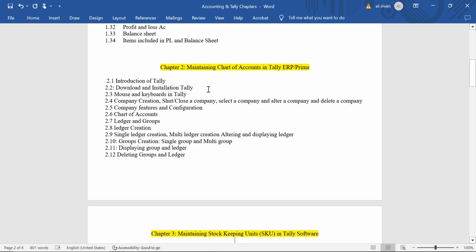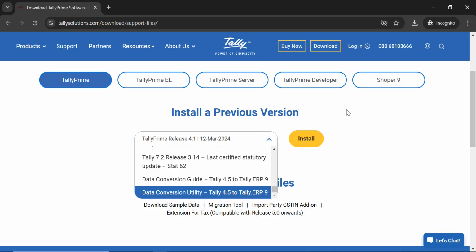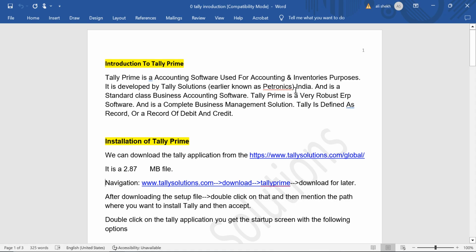Installation. Once we download this file, we will get the setup file. I have already downloaded the setup file, so I am not going to download it again. Once the setup file is downloaded, you need to double-click on it and run the setup file.